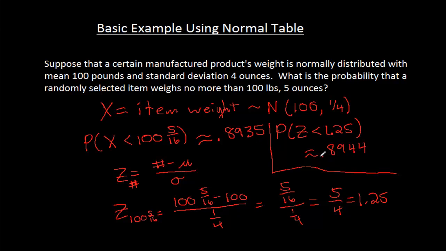Okay, now notice these two are very close, but they didn't match up exactly. And the reason for that is both of these numbers are an approximation. The number on the z-score table is an approximation to the nearest 10,000th. This number was computed by Wolfram Alpha, a decimal approximation for that integral. It turns out that we cannot find a closed form exact value for these probabilities. We would either have to write it out as an integral or maybe an infinite series, some other kind of thing that involves a limiting process.